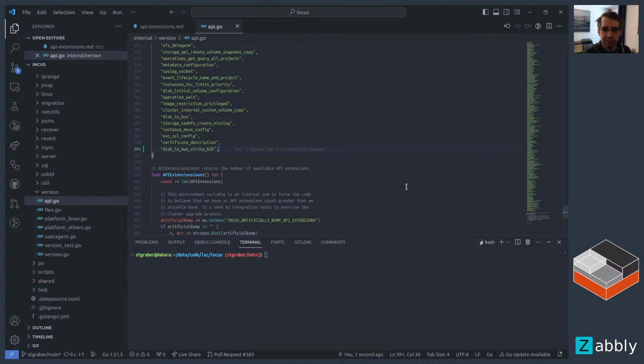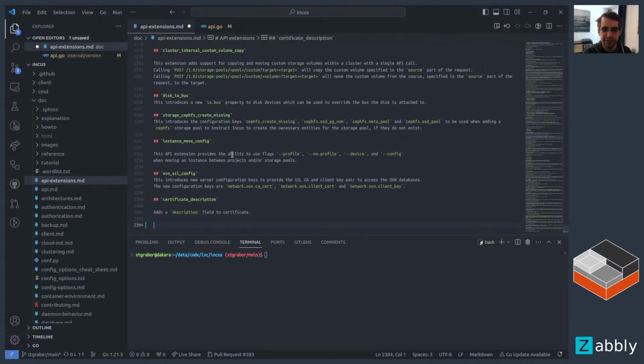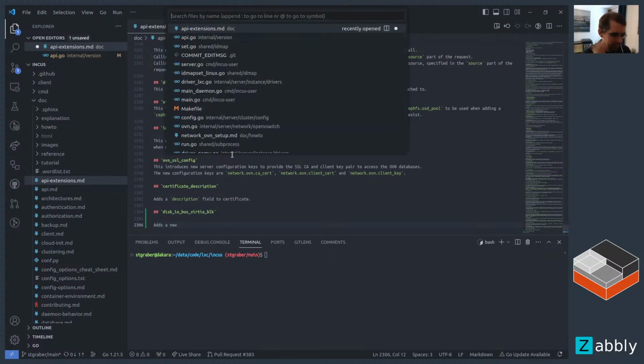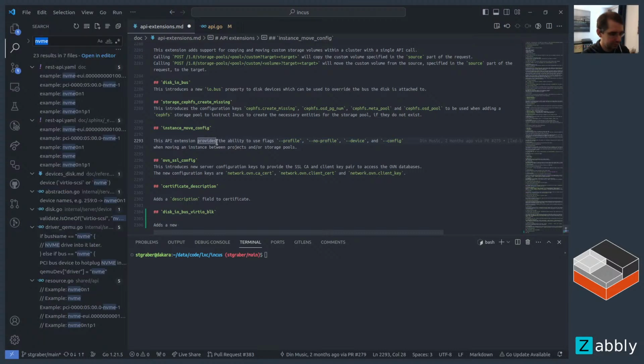It's a bit long, but whatever, it's fine. So that's our new API extension string. And now we just need to go in the other file, and it's simply adding a description for it. So that, and that's a new, and I don't actually remember what I called the virtio-scsi value. I don't remember if it's just scsi or virtio-scsi.